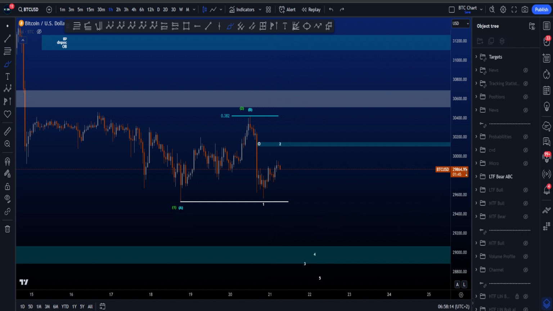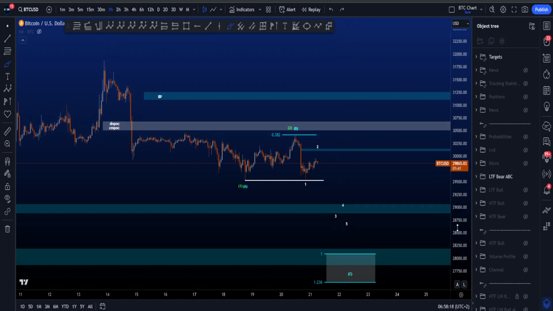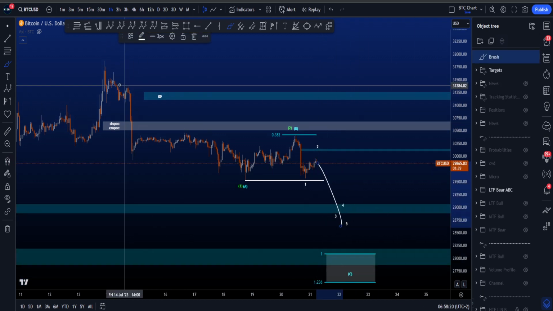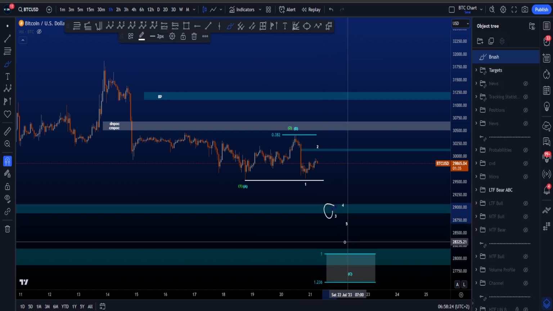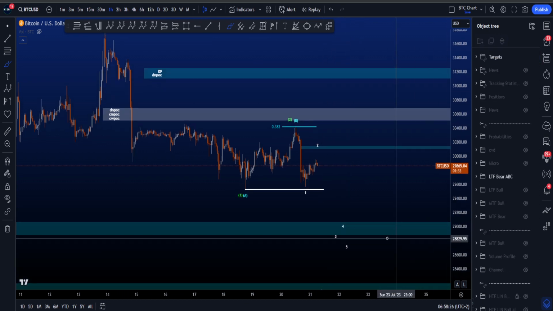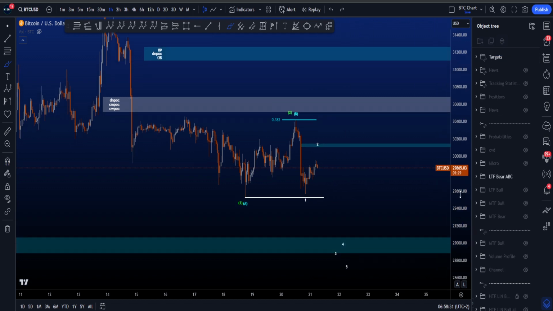So yeah, that is again something to at least keep in mind, and then we expect a move to the downside impulsively and then a wave 3 of a wave 3, meaning that the support area over here is not going to offer much support at all, and likely we're just going to dump through that level over here.